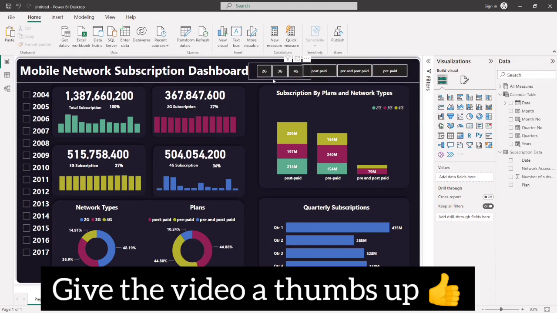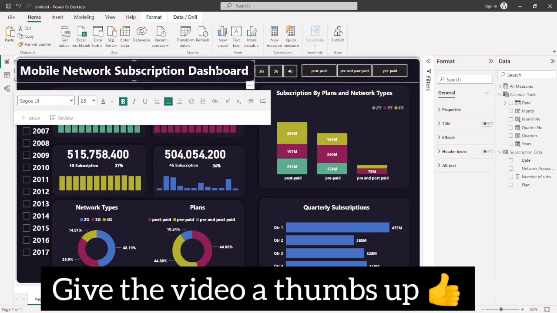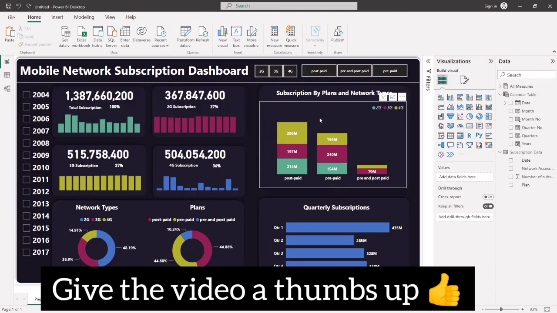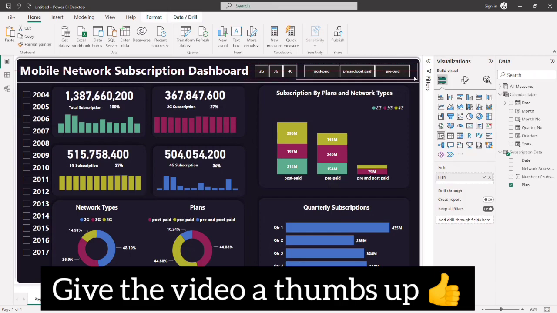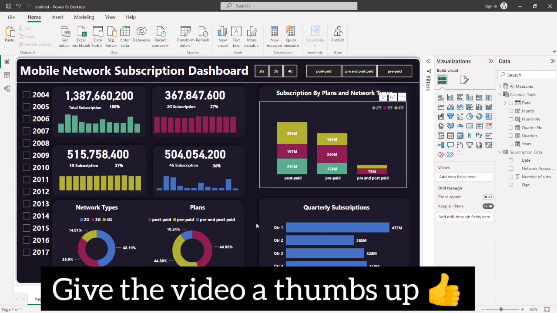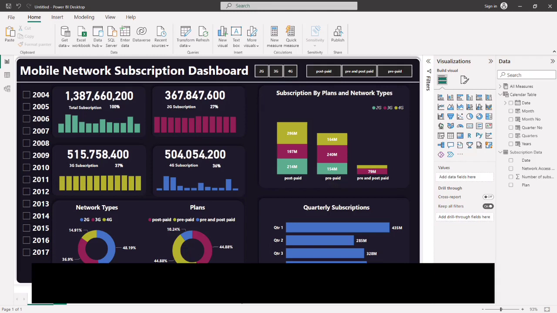Let's just shift this one a bit. Let's see if we can resize. Too much. Probably I'm just going to reduce the size of this. No, I'm not doing that. I'll just leave it to what it was. Good. So now you can see what we have here for the dashboard. It's complete and it's looking very nice.